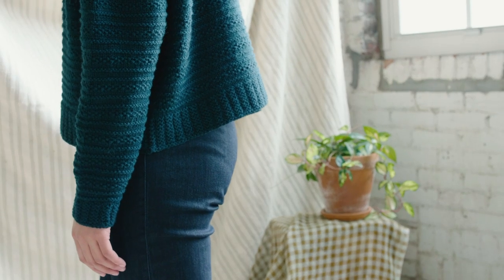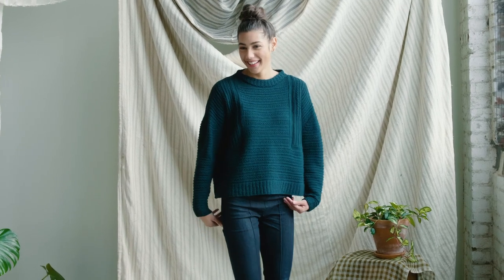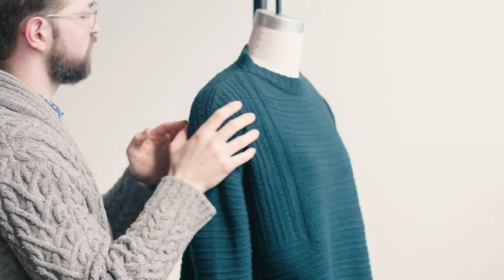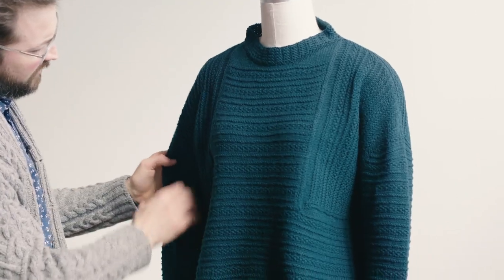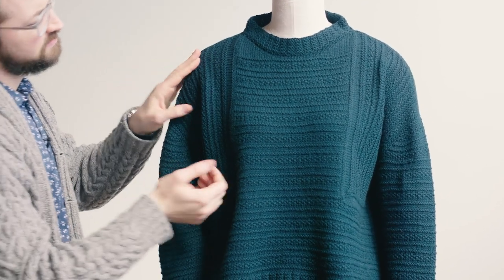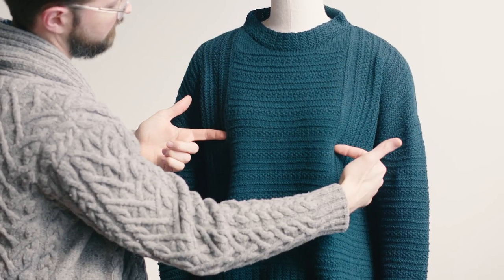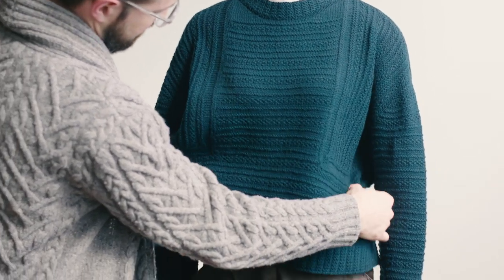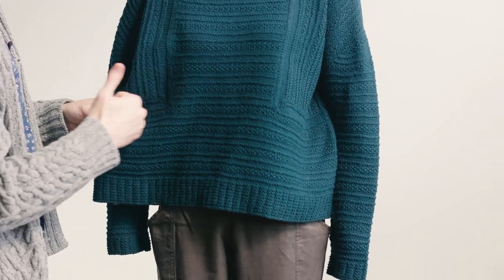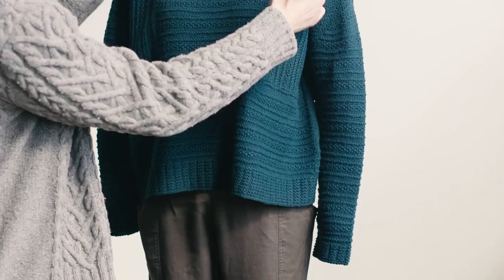This garment is completely worked from the top down, starting with cast-on up around the neck edge on both the front as well as the back. These cutaway panels are knit sideways from outside in and then seamed to the front of the sweater, and the bottom is worked all in one piece down from picked-up stitches along the base of those cut-ins.